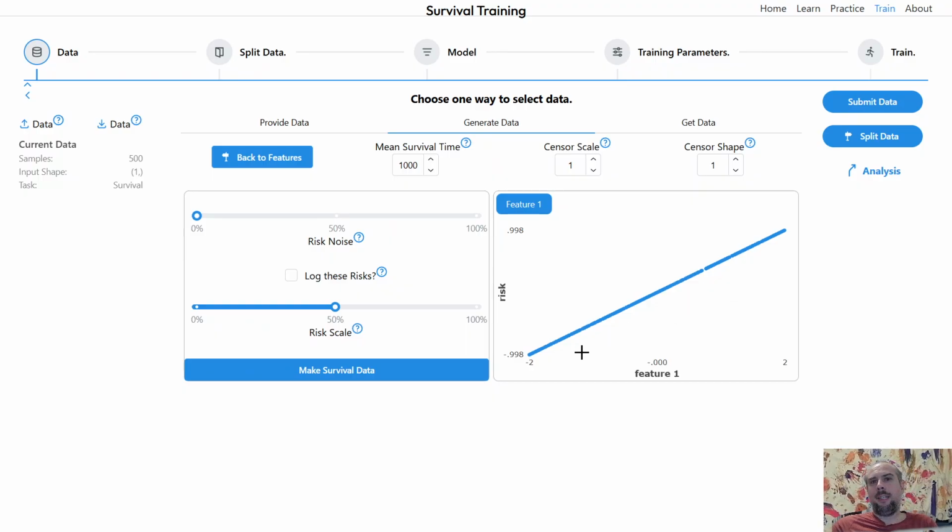Well, what's happening is the low-risk samples have a longer survival time, so they are more likely to be censored. And so you effectively lose the low-risk samples more often than you lose the high-risk samples. And that results in this shift in the data.